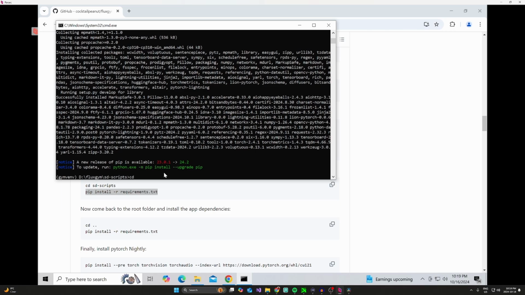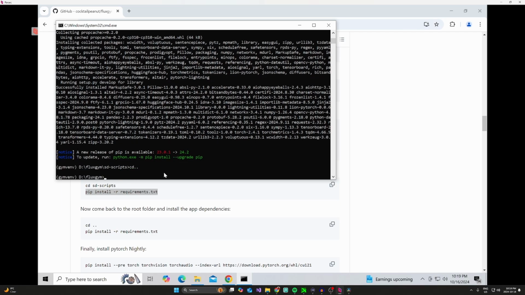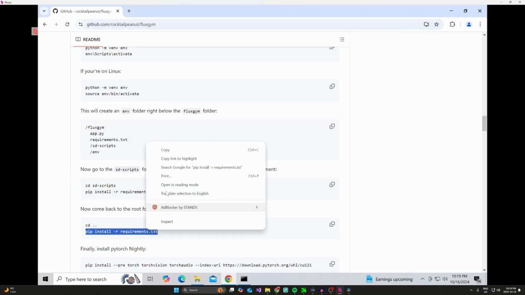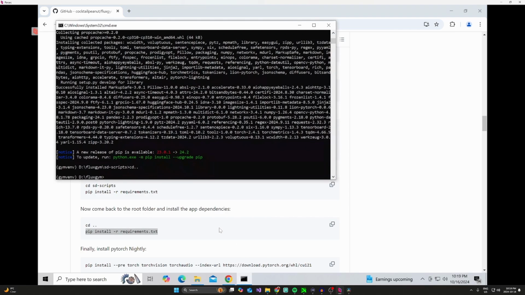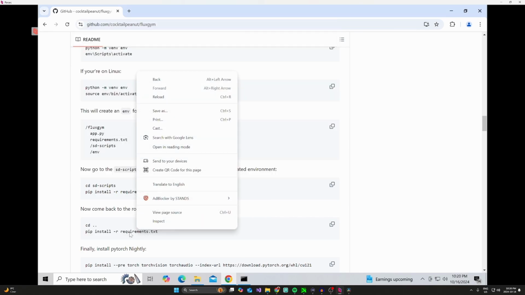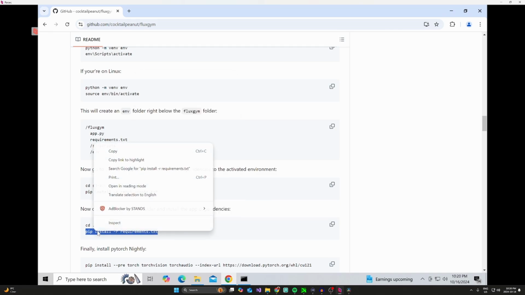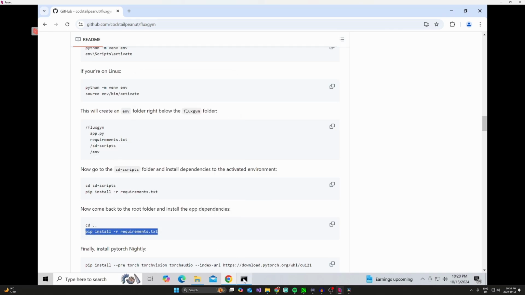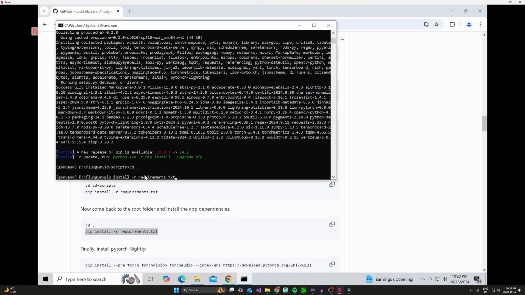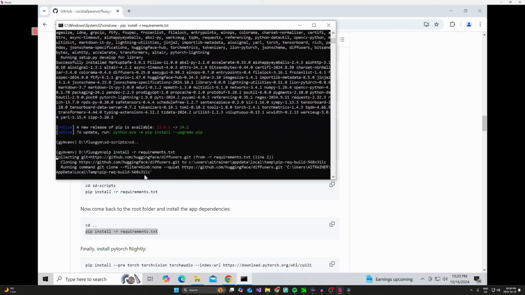Alright, now that we got that done, then the SD scripts requirements installed, we just want to go ahead cd dot dot to go back into the main FLUXGYM folder. And then from there, we're going to go ahead and install the pip requirements for that. We could honestly just probably hit up, but I guess I love when this thing just doesn't copy sometimes. Copy. And we're just going to go ahead and install these requirements, and we'll be back once it's done.